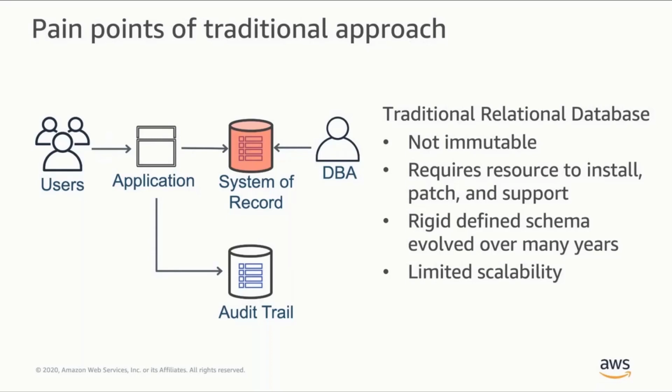We also have a rigid defined schema that has evolved over many years, and as stated earlier, it causes difficulty when we need to change it. And there are also issues around scalability. This is a common challenge aimed at relational databases, especially when we have a growing data set and you have complexity around SQL joins, as well as horizontal scaling issues, especially when there's no clear way to split up or shard the data to ensure that single requests are handled by a single server.